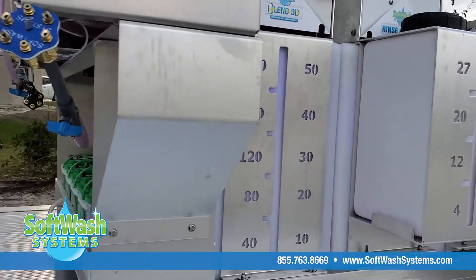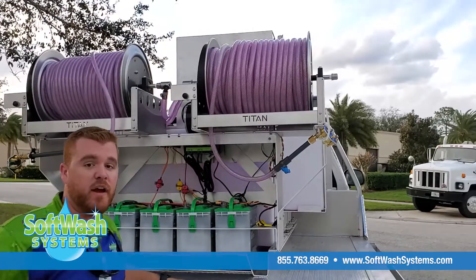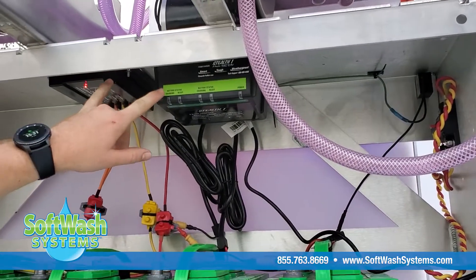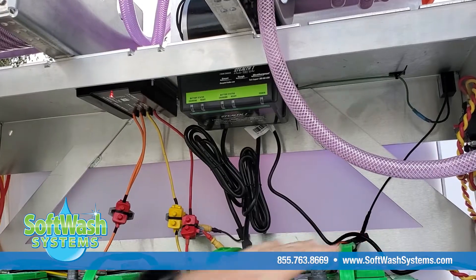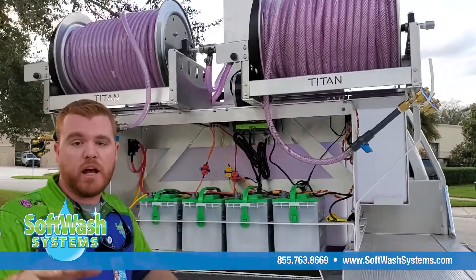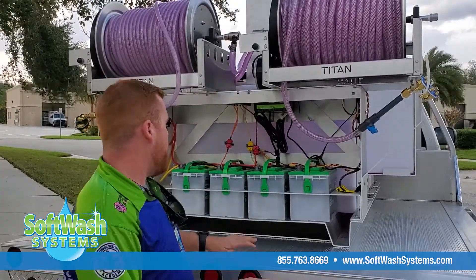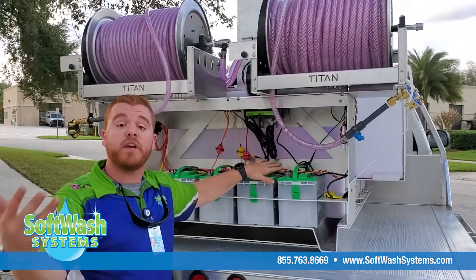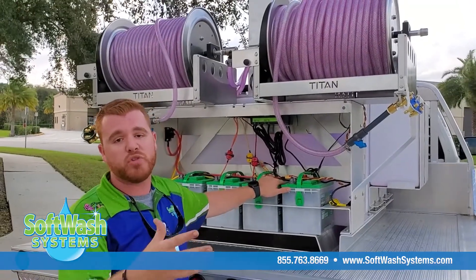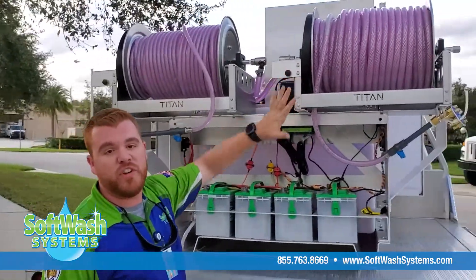Going to the back of the truck — normally trucks aren't really tall enough to see this easily, but on this flatbed it is really tall. You'll see here we have our Stealth Charger AC/DC charging system that powers four batteries on the back. This system in this configuration is 100% DC powered, fully electric — no fossil fuels, no noise of a pressure washer — it is completely green. They actually charge their batteries off the alternator on their truck with no need for an upgrade to the stock alternator, by simply driving around with the Stealth AC/DC charging system.